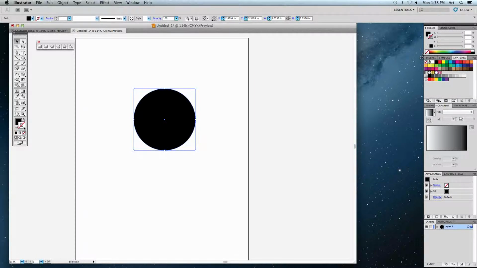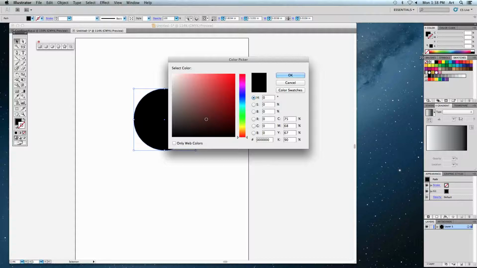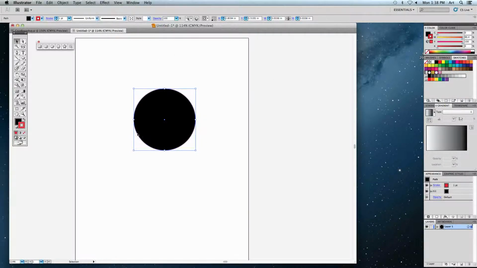That means it's a null color. It's completely invisible. If you wanted to add something, simply double click it. It'll bring up your color picker. Let's make it red. Right now the stroke is very thin, so if I wanted to make the stroke bigger, at the very top right-hand side, you can increase it, and you can see the size of my outline is increasing.